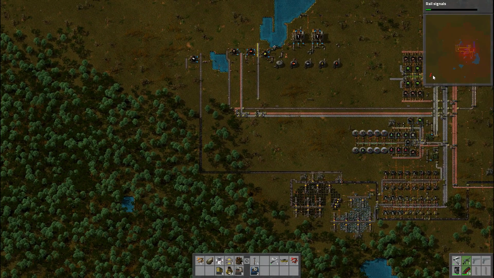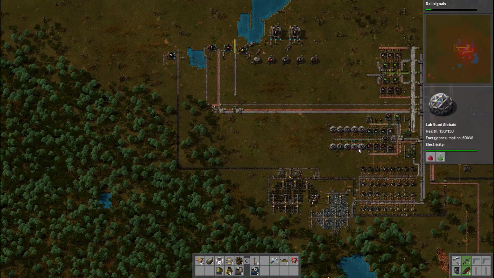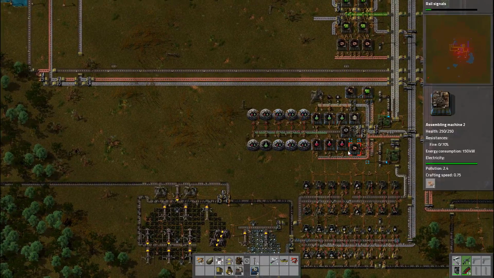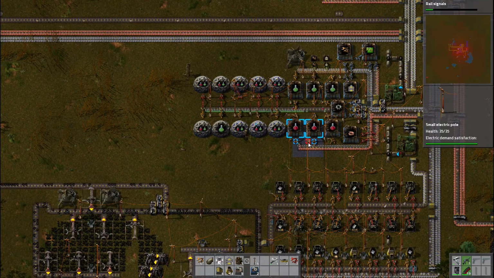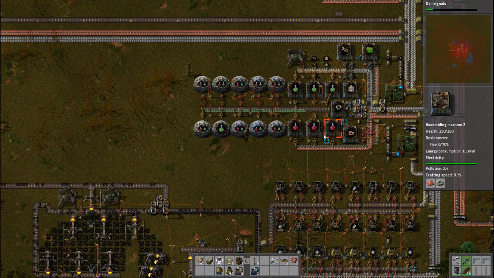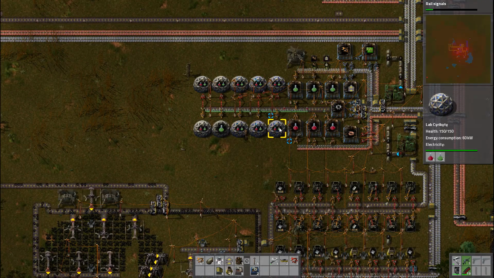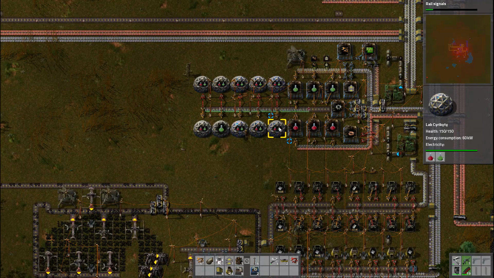Although we're close to proccing another base there. Okay, we're struggling on red. Is there a reason why we're struggling on red? Just, it's not being produced quick enough. I thought this was enough. I can't remember where I got the numbers from, the ratios or whatever, but clearly it's not.